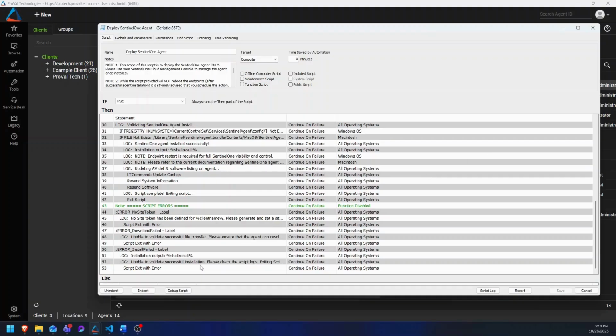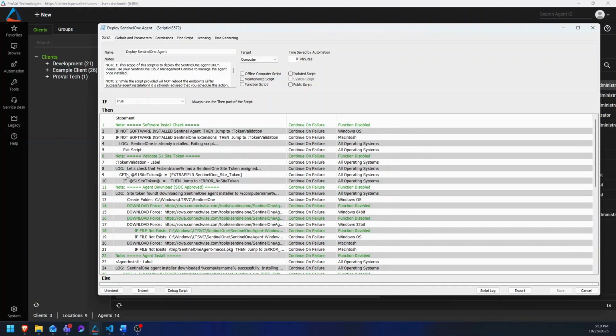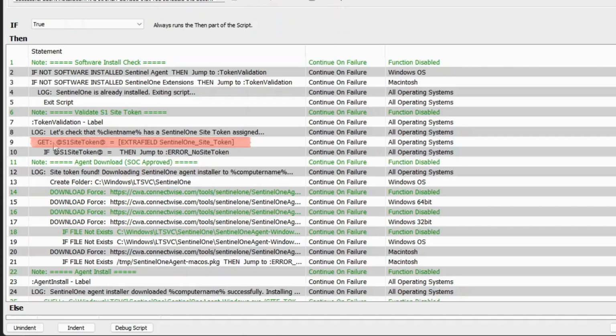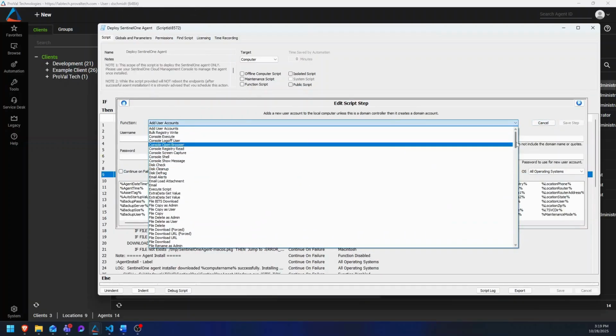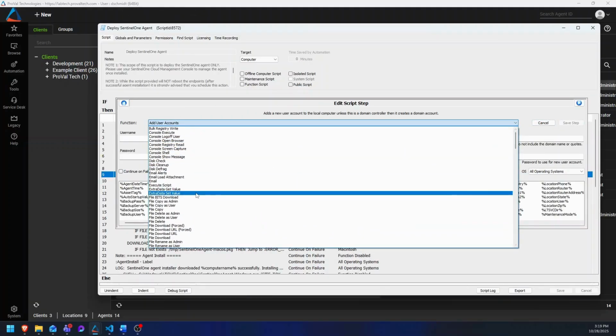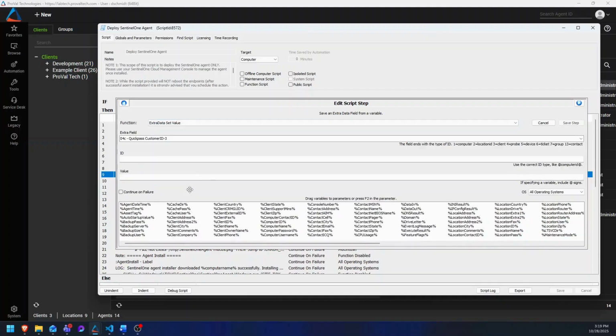For something like that, instead of using a get function here, there is an extra data field set value, and we can use that, and it works the same way. We tell it the extra data field we would like to use, what variable from the script we would like to have passed into that EDF, and then it will do that.